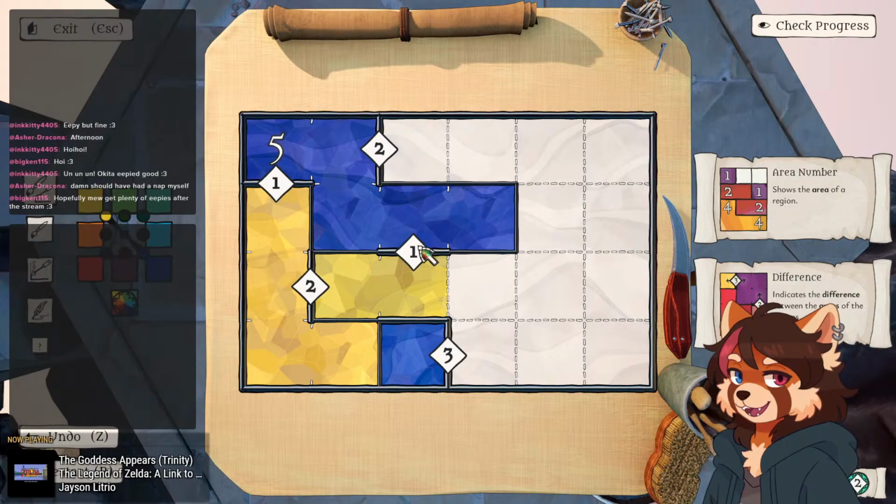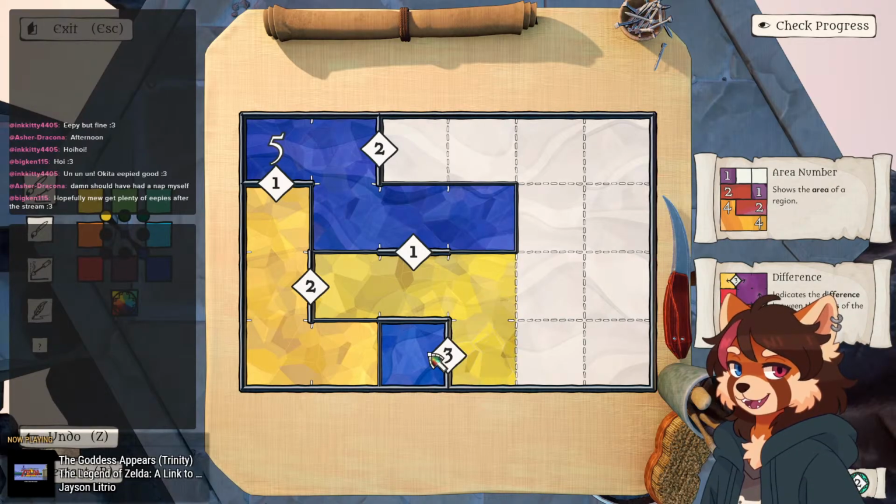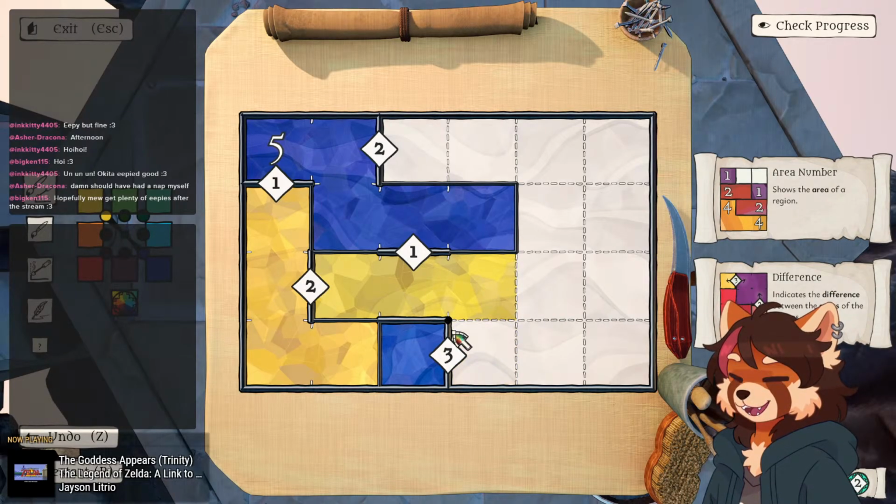We've got a 1 difference. Oh, no, that doesn't actually tell us anything. That still tells us if it's a... No, wait, does it? 2... Yeah. Because if 5 was 1 different down, it would be a 4. And then that would not work on this, so it has to be a 6 region. If it went down onto this, that would be a 4, so it can't go here.